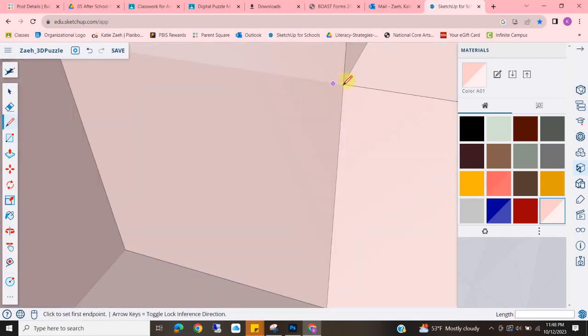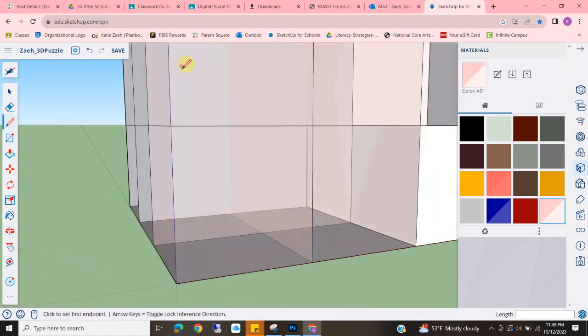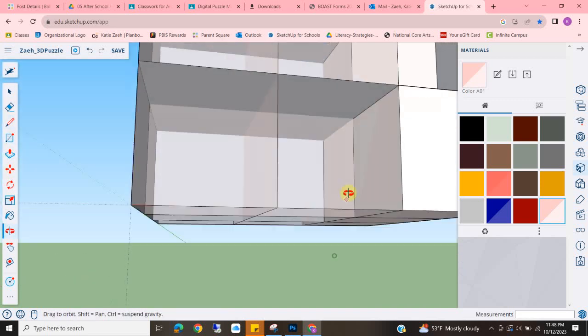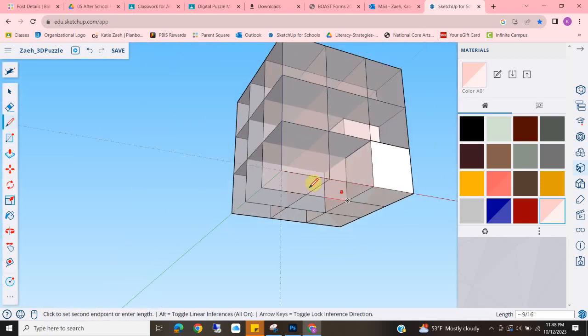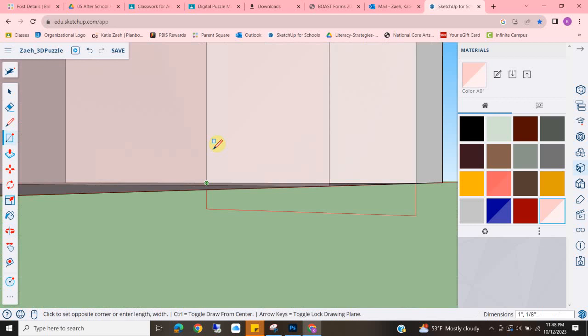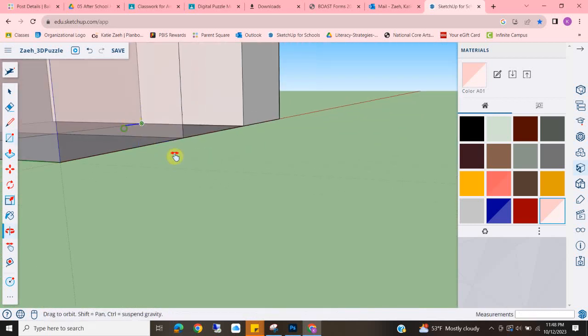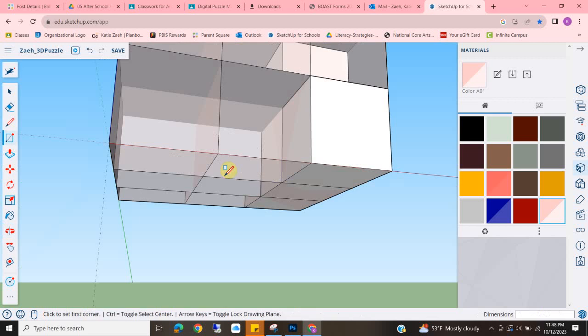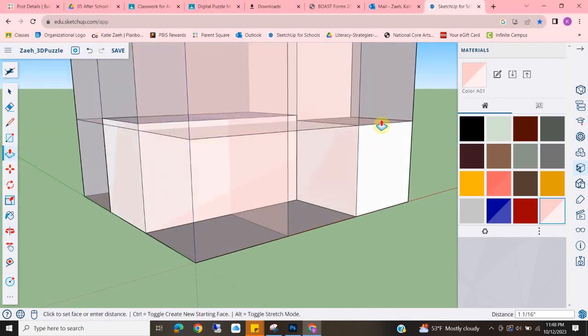I'm having trouble getting to the corner on this piece. So I'm going to grab my rectangle tool instead and get the corner I was okay getting already. Okay, let's see if I can get it to cooperate. If not, we'll do a different tactic. Yeah, it's not letting me get it from there. So instead I'm going to draw on the bottom. That works just as well. So I'm going to draw my new face down here. Then I'm going to push-pull this up until I get to this level.